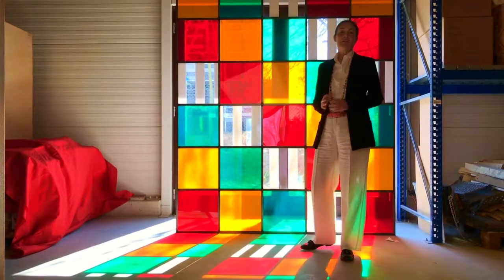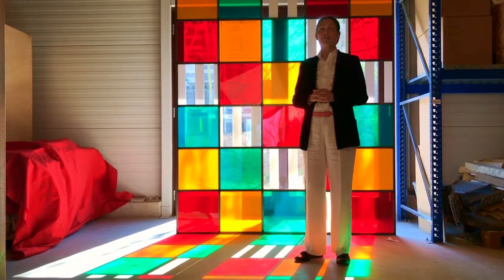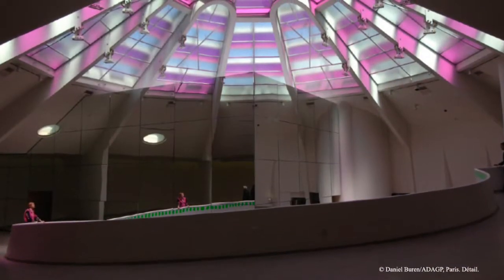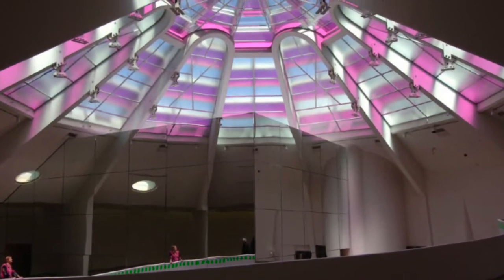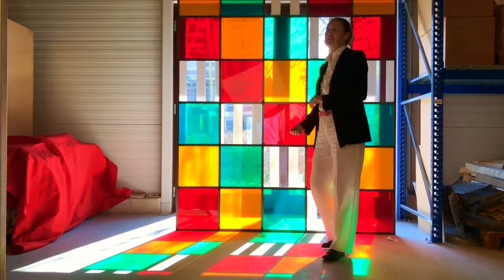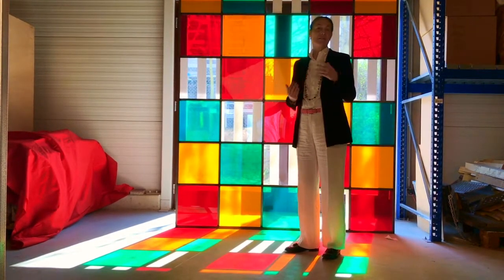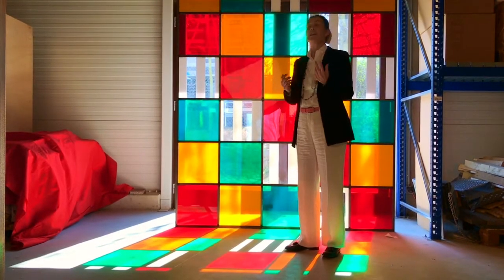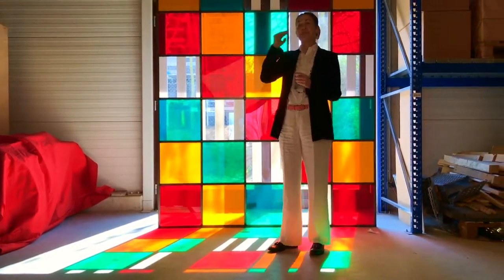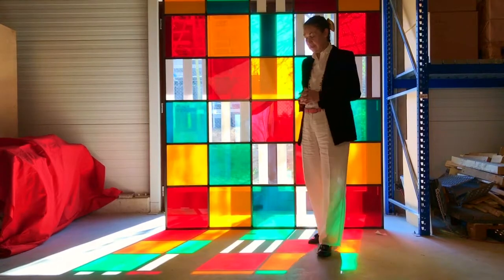These colored shapes he actually developed at the exhibition in New York when he had this big retrospective. He looked at the ceiling of the rotunda and saw the glass windows and the beautiful light coming through, like you can see here. He started to work with this light. He said, oh, it's so beautiful when light is coming through these windows, making shadows. So he put some transparent filters in magenta color on the roof window and the rose window, and it left beautiful shapes on the floor, like you can see here.